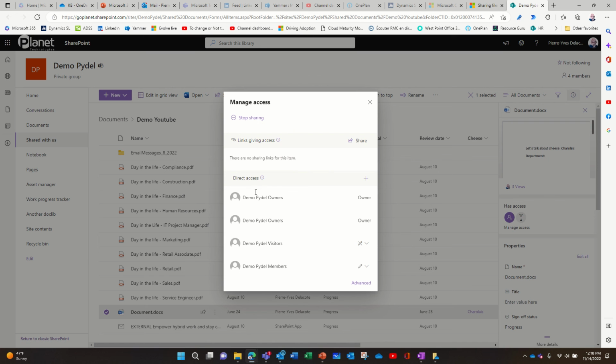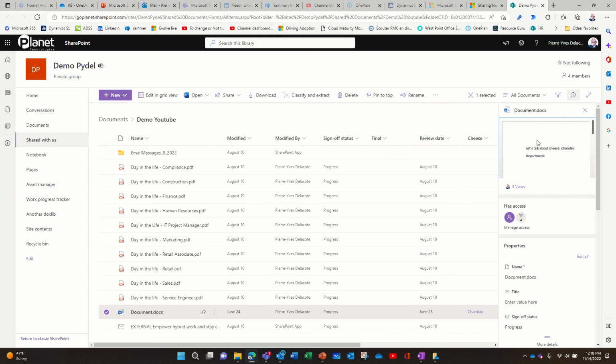And you see here there are some groups tailored to the team that are showing. It's not like in OneDrive, there are more groups already created when you create a team. So that's another way. If you want to manage the access of a document that you shared in a team, you have to open it in SharePoint. Hope this was helpful.